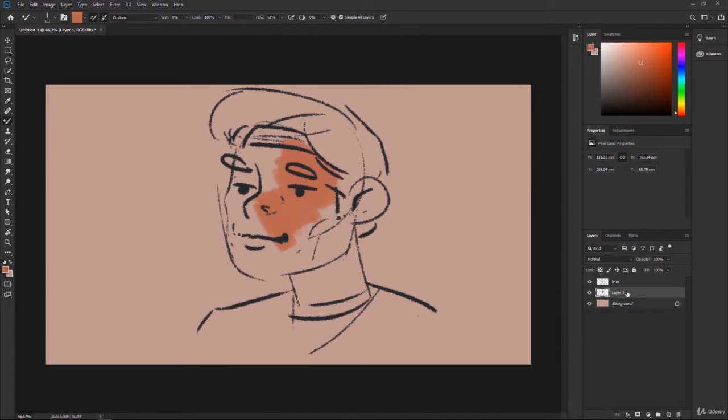Okay, now just to give you the full workflow and the more efficient workflow and the overview, I'm just going to delete this layer. I'm just going to drag it onto this little trash can down here, and while having the background selected, I'm going to create a new layer. And you see the layer has just been created above the layer that was active before. So keep that in mind. Whenever you create a new layer, it will be created on top of the one you have selected before.